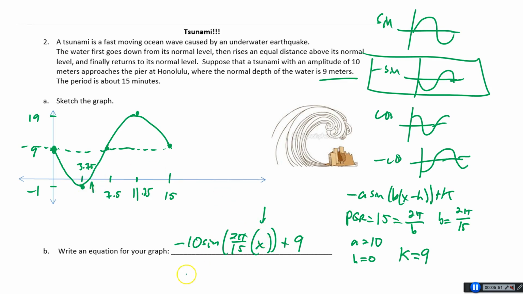But all you do is plug the 4 in, and you can check online to get that. I don't have a calculator ready to go here, but you just plug in the number. Make sure you're in radian mode. On those scientific calculators, there's a button called DRG, which stands for degree, radian, gradient. Just make sure that it says RAD at the bottom of your screen. That's going to be radian mode, because you always want to be in radian mode for these if you're using 2 pi over b.